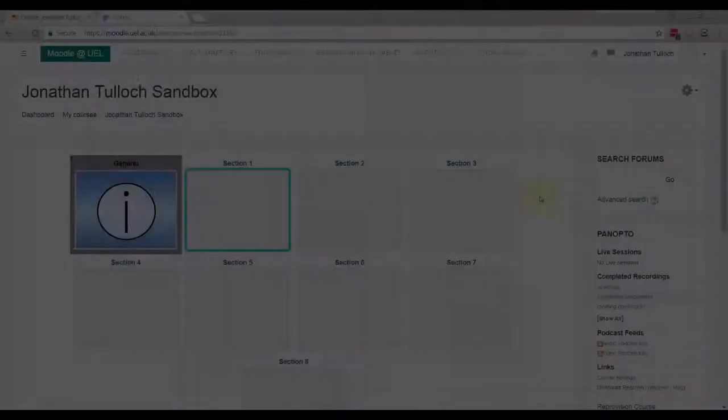Now, when Kevin and I were doing a Moodle roadshow the other week, we were asked about how you can embed a Twitter feed into Moodle. And it's a great question, and there seems to be quite a bit of interest from people wanting to know how to do this. So here we are to provide you with a step-by-step guide on embedding your Twitter feed into Moodle. Let's get cracking.